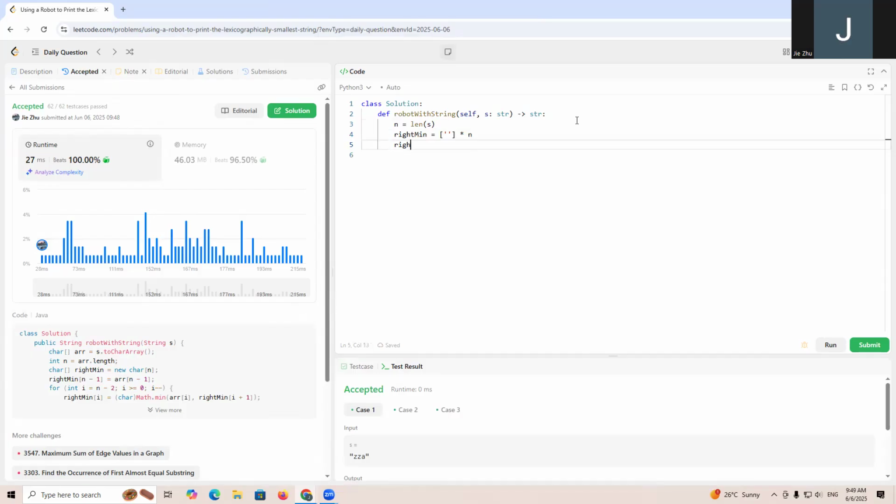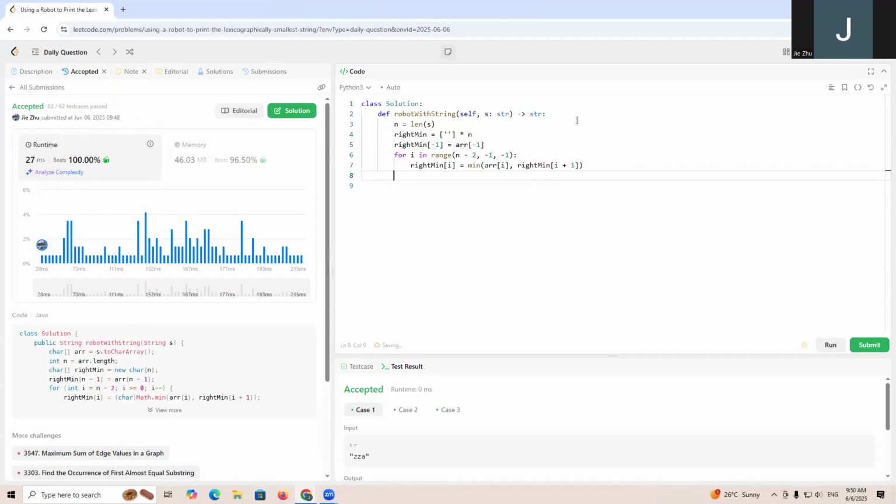So let's say rightMin[n - 1] will be array[n - 1], so we can use minus one, right? Because the pattern is the same thing. So what we do is that for i in range n minus two to minus one, we're going to have rightMin[i] equals min(array[i], rightMin[i + 1]), right?